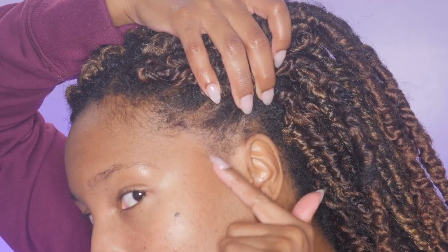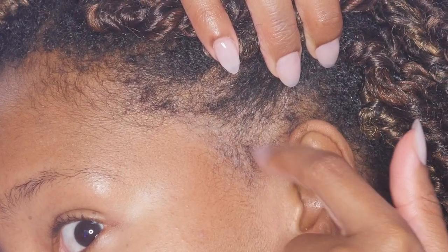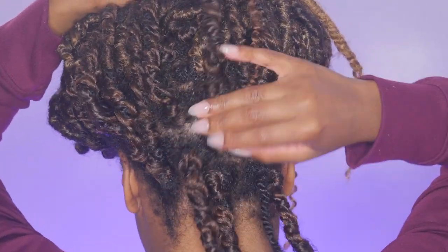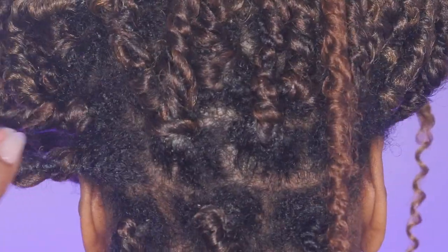You can see the discoloration in my skin with the psoriasis. Let me see if I do this. Yeah, there you go. You can see it start to flake up. This is the back. I have another area of psoriasis back here, in the middle.